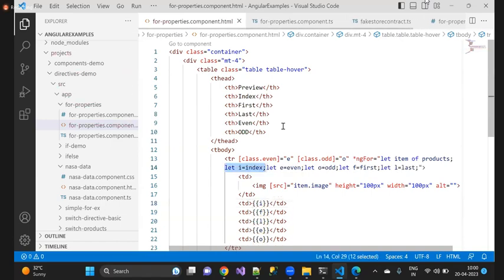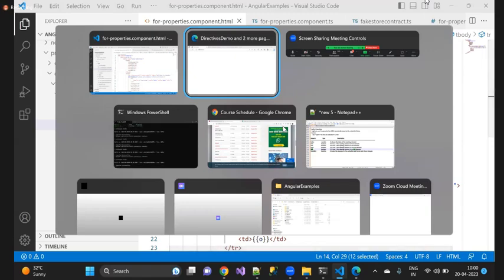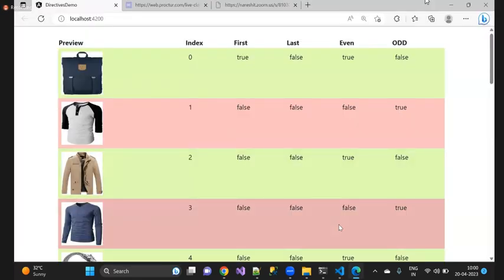Okay, it works based on what? Index only. Even though you are not giving it, it works based on index only. So this is how the properties are going to be. Clear now? Based on the requirement we will be using them. Suppose somebody asks you for the first record, you can give some different color. And for the last, you can display end of the item. Those kinds of requirements, if you have, there we can use it. So this is how it is going to be. Clear?